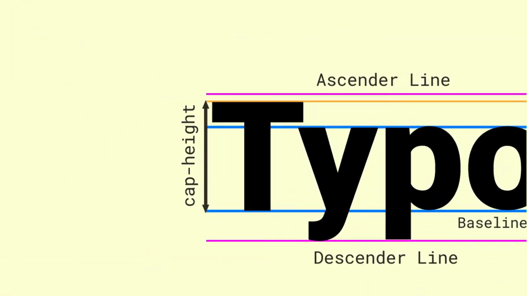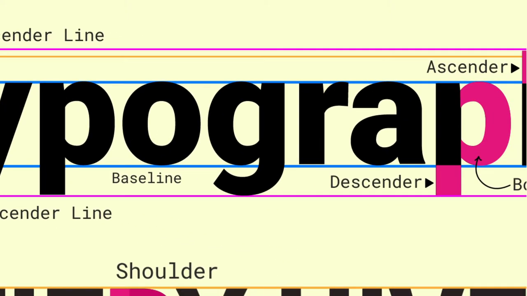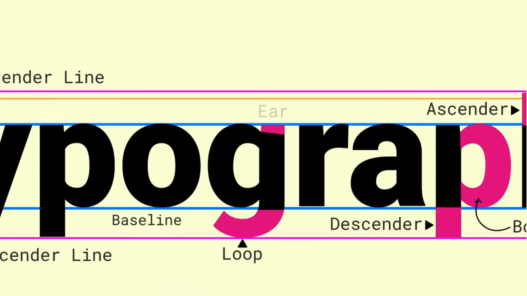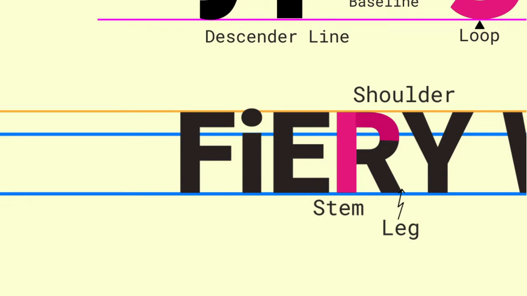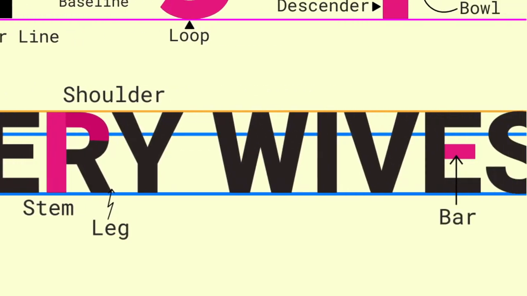A long horizontal stroke at the top or bottom is called an arm. The curved bottom of a lowercase letter is called a loop, and a very small stroke at the top is called an ear. The dots on top of a few lowercase letters like i and j are called titles. The angle that two inclined strokes make is called an apex or vertex — when the angle is formed on the top it is called an apex, and when it's formed at the bottom it is called a vertex.